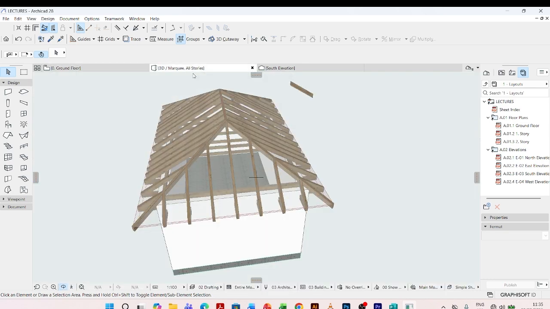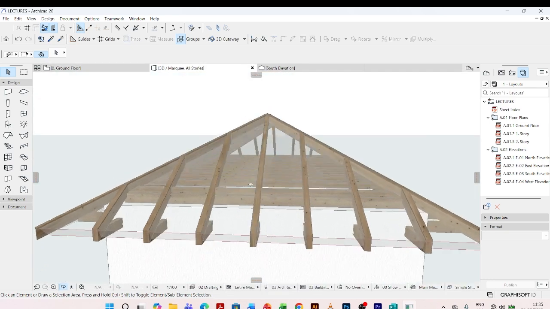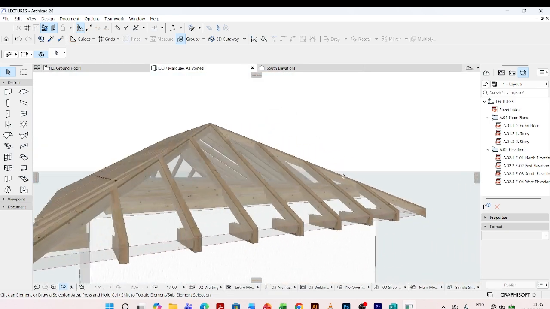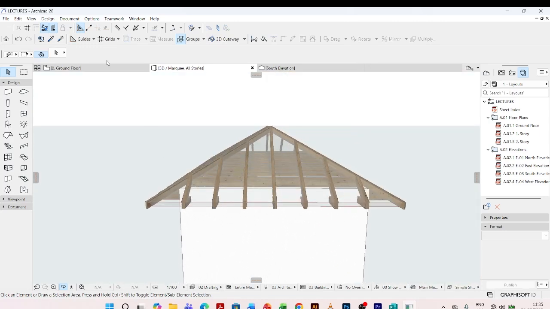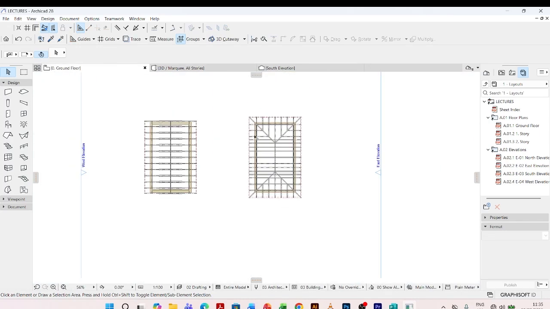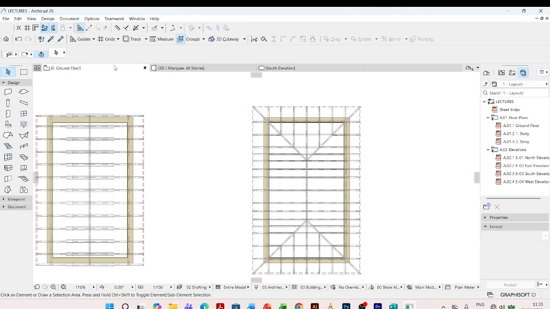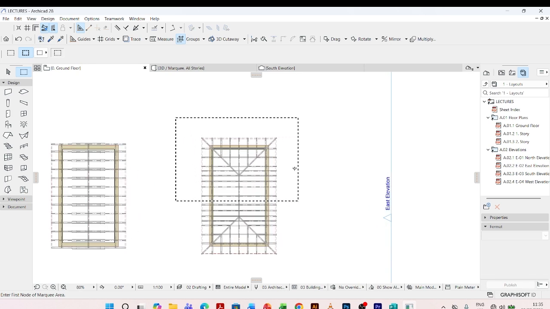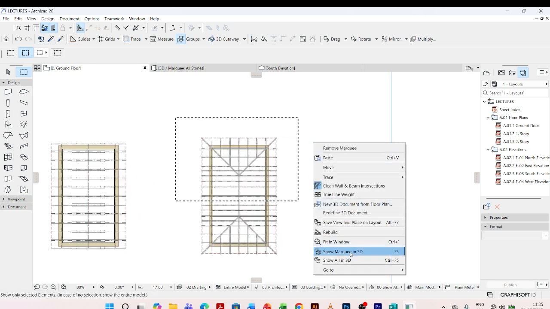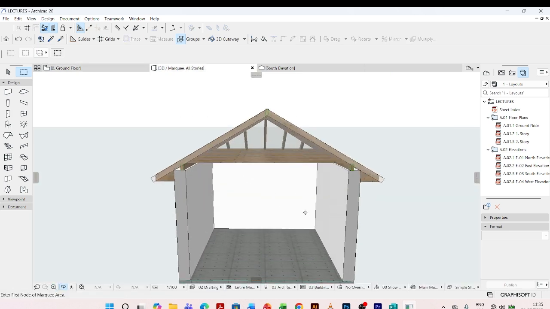So when I come back to 3D, I'll be able to see the tie beams inside. Yeah, next, let me first mark you off this part so that I appreciate the look of the 3D. I'll mark you off here. Right click, come to this option.